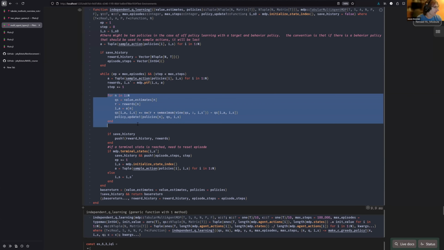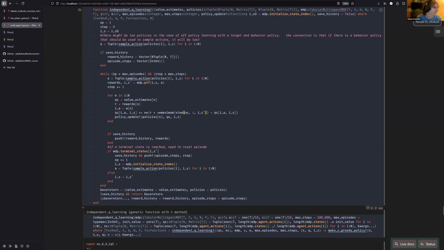This is the part where it goes through all the agents and it does the value update using that agent's own value estimation function. Once the agents update their value, then they update the associated policy, which in the case of Q learning is just going to be the argmax or epsilon greedy with respect to the value function.